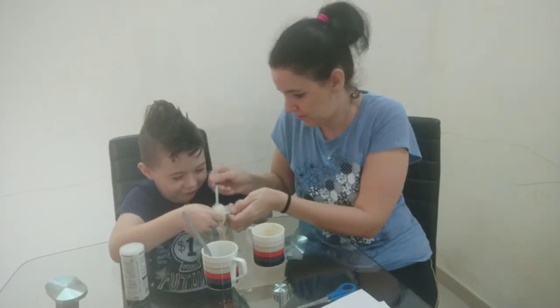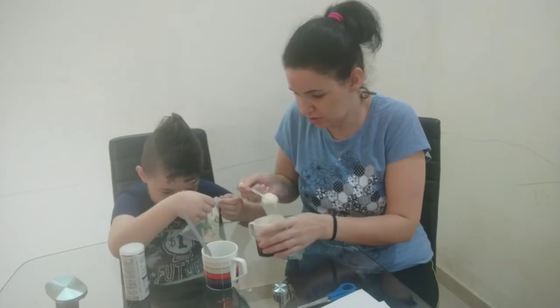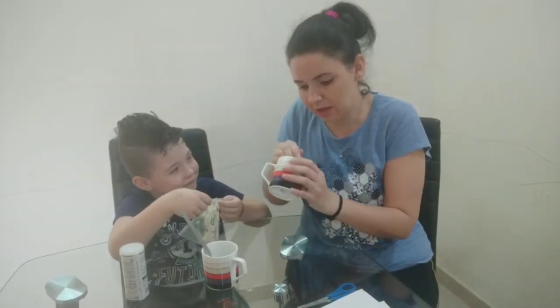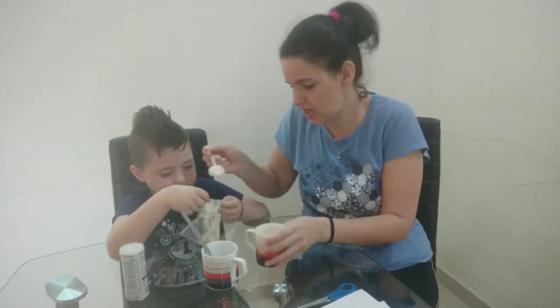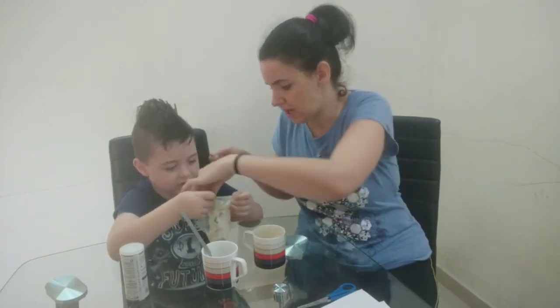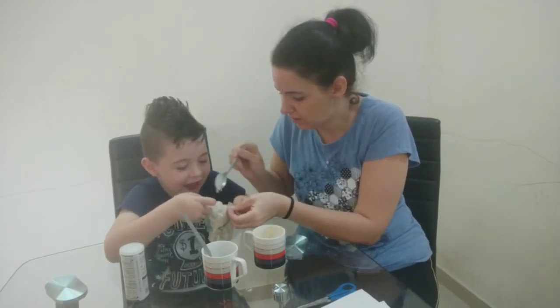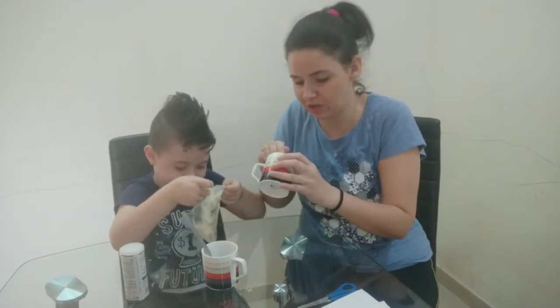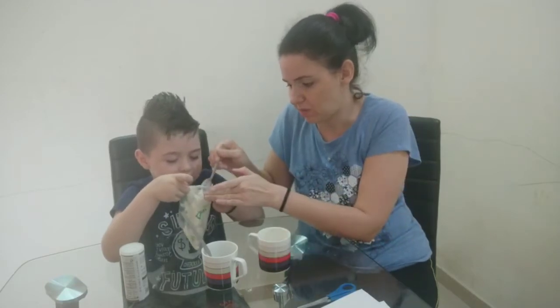Look how mushy it's gotten. Yeah, it got so mushy. How long is it going in there? Maybe you should cut the point over there. I'll cut the point off. At the tip you have to cut a teeny tiny little bit, like I said, otherwise it's sticky. Otherwise the hole is too big and then everything is going to run everywhere on your picture, and then you won't have a nice picture to show.